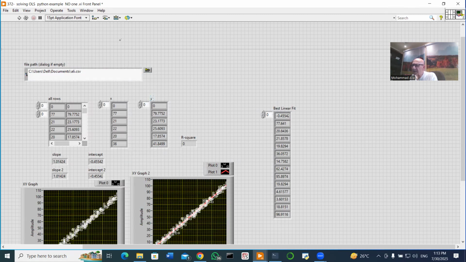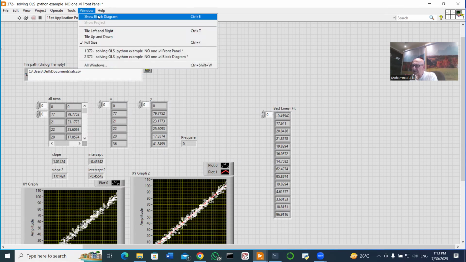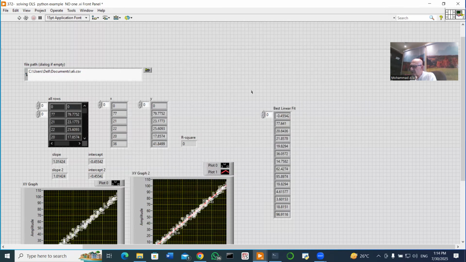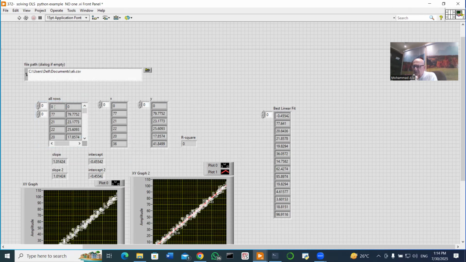This path is now connected to this function, and at the output, it will give you all the rows of the file. So if you double click at all the rows, you will see these values, X and Y, beginning from 0, 77, 20, 1, 22, 20, and until you go to the 300 values, and downwards 300 values.